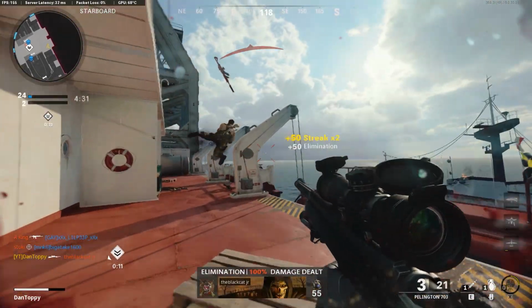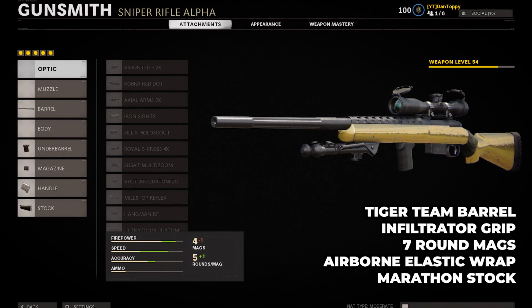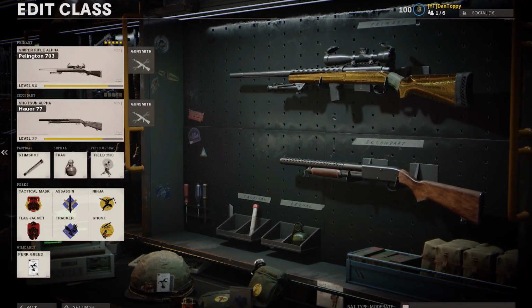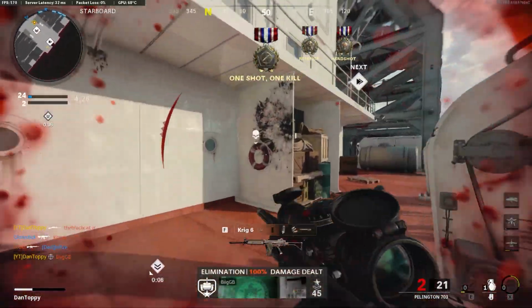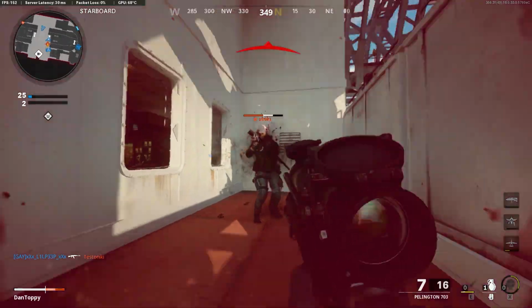But the best class you want to be aiming to build in the end is the Tiger Team barrel with the Infiltrator grip, the 7-round mags, the Airborne Elastic Wrap and the Marathon stock. With this, I'd run Perk Greed with Flak Jacket and Tac Mask, Assassin and Tracker and Ghost and Ninja. This class is all around the best one you can have on the Pellington. It makes you stay undercover with those perks. It has a lot of damage, has a lot of speed, and it's really accurate. And it's a really good one if you want to play really fast with your snipers.